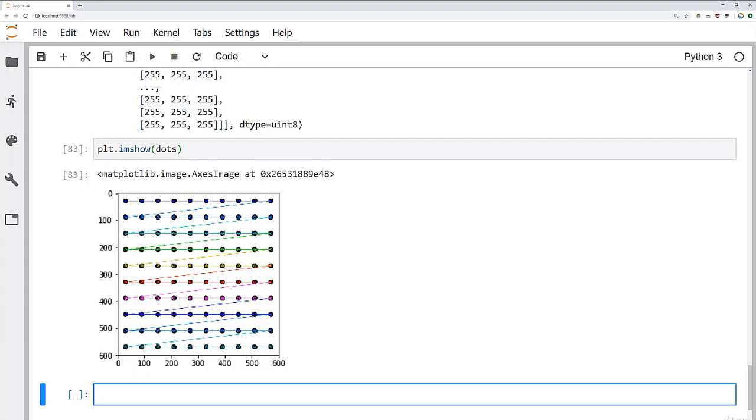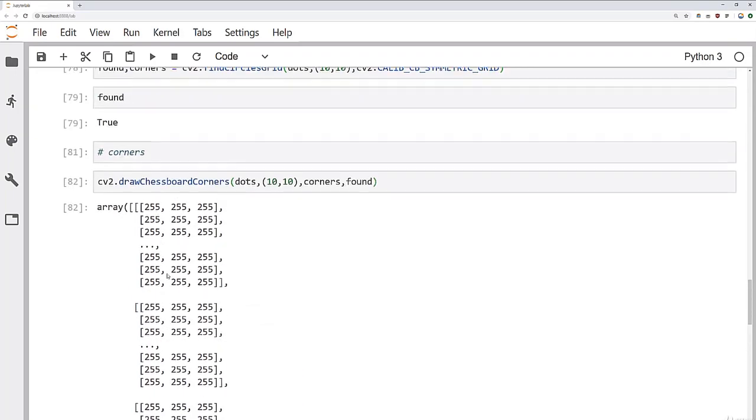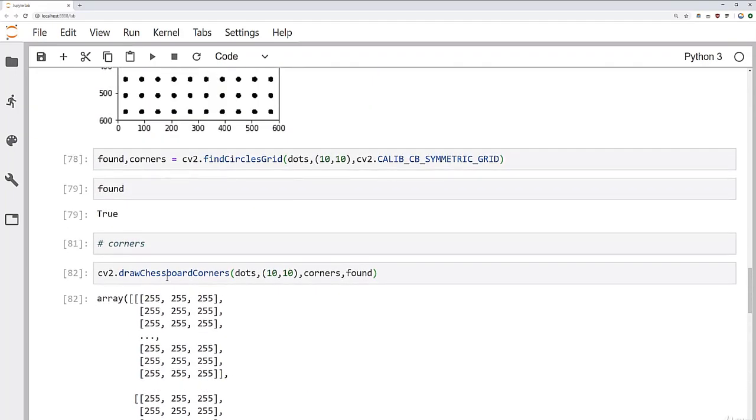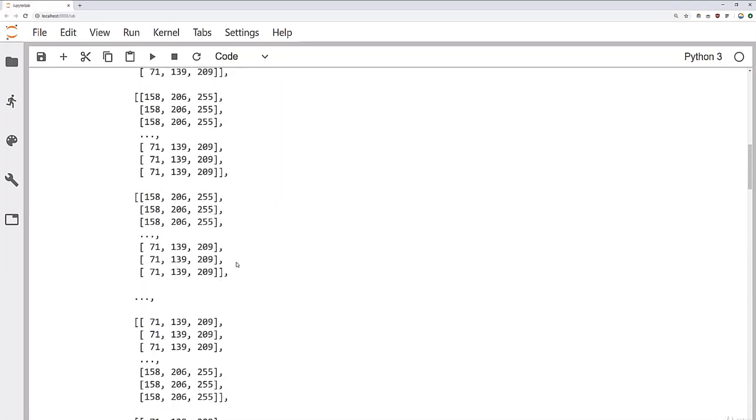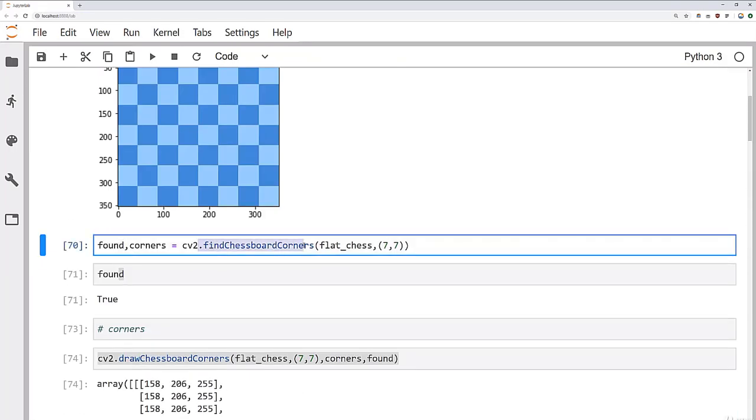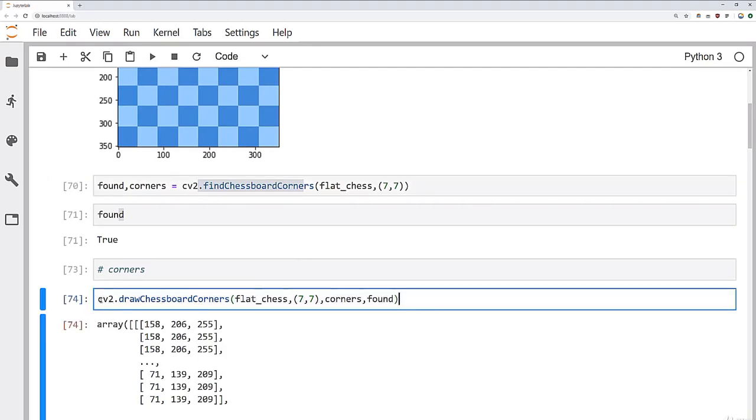Okay, so this is often used for camera calibration. We've really only scratched the surface here. The main reason we want to show this lecture is because it's a direct extension of finding corners and finding edges. It's just two functions that are conveniently built into OpenCV. Again, CV2 find circles grid, and then CV2 find chessboard corners. And then if you ever want to draw on the original image, you can say CV2 draw chessboard corners. It returns this array, but also will affect and draw on the image you pass in. Thanks, and we'll see you at the next lecture where we begin to talk about contour detection.